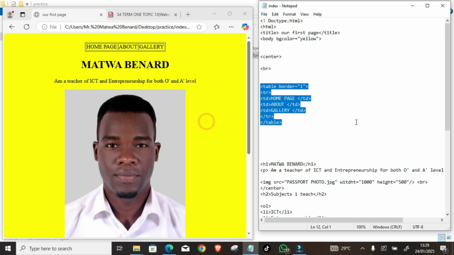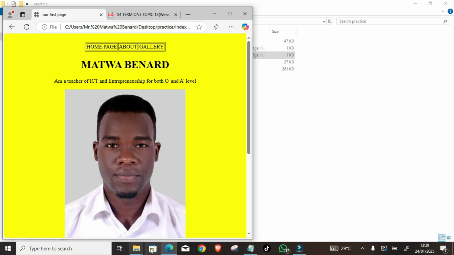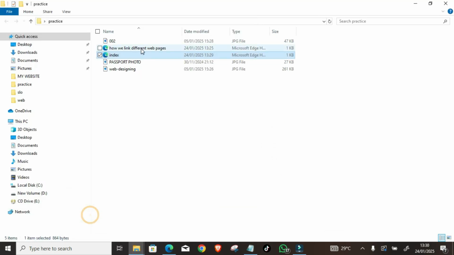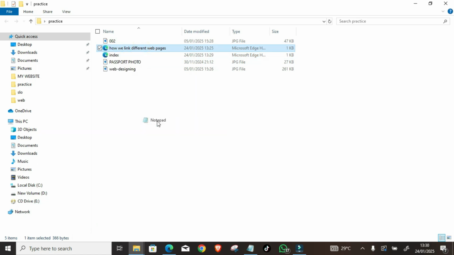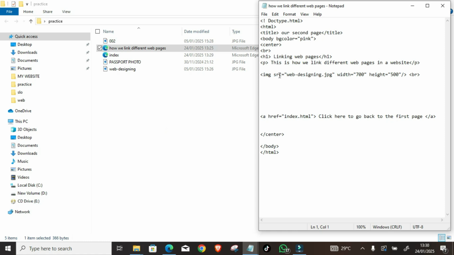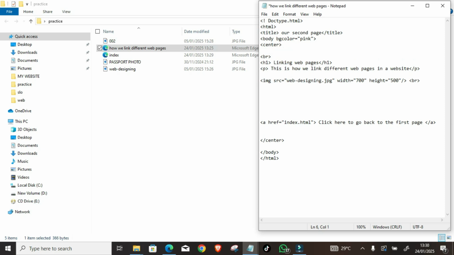the table. So I say copy, and I go to our second page, open with the notepad, and I put it immediately in the body section.